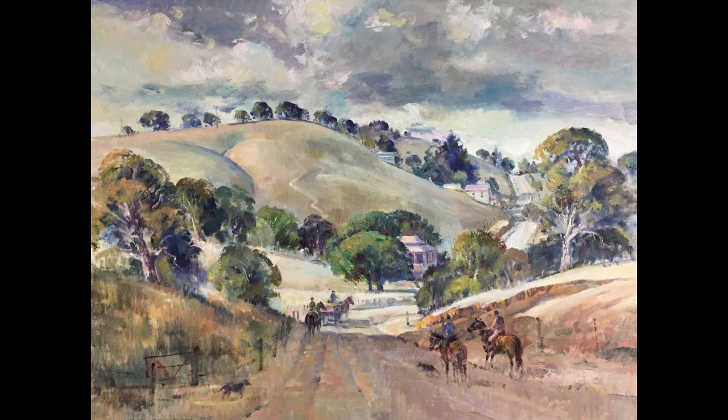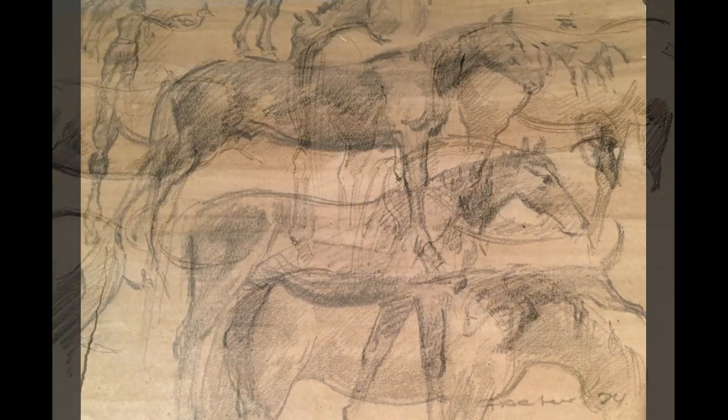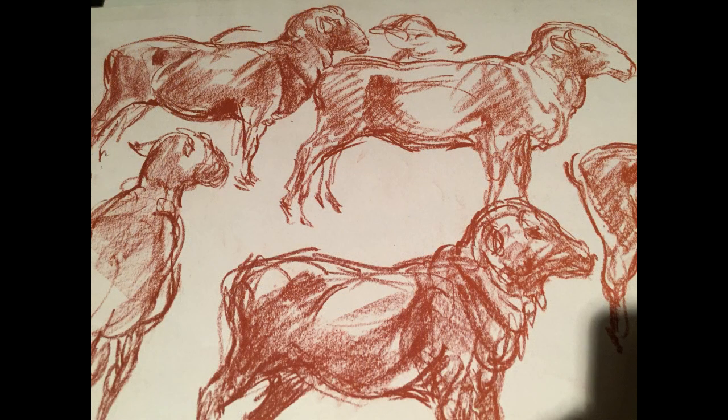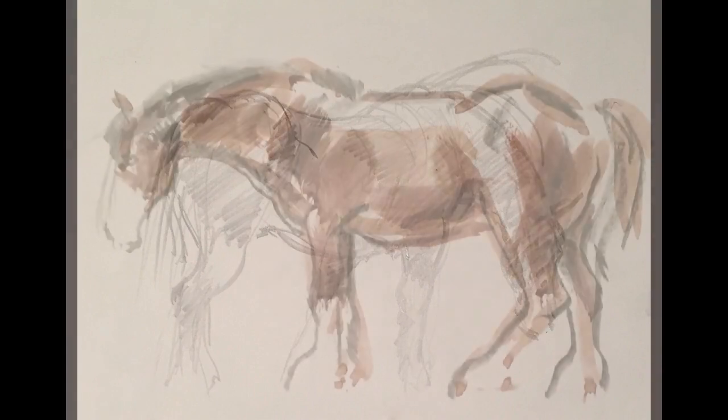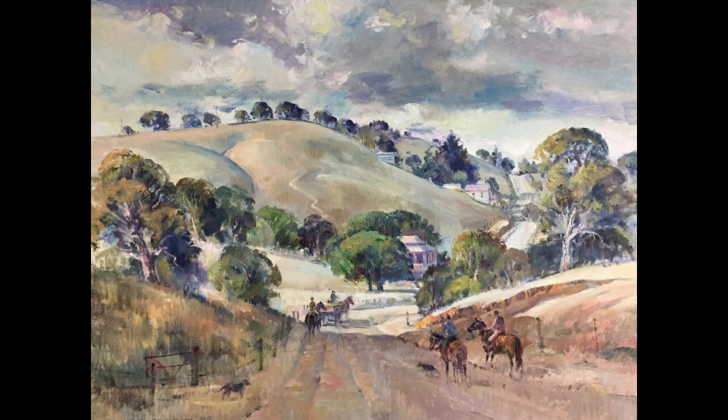Technically, it's beautifully crafted. The horse and cart pull us into the middle distance. It has lovely depth and balance, and intricate use of colours and textures to reflect the mood of the day. And it tells a story. Gary spent hours and hours sketching animals and studying their movements and posture. These horses are excellent. And I love the interaction between these two dogs. It just creates a wonderful tension.